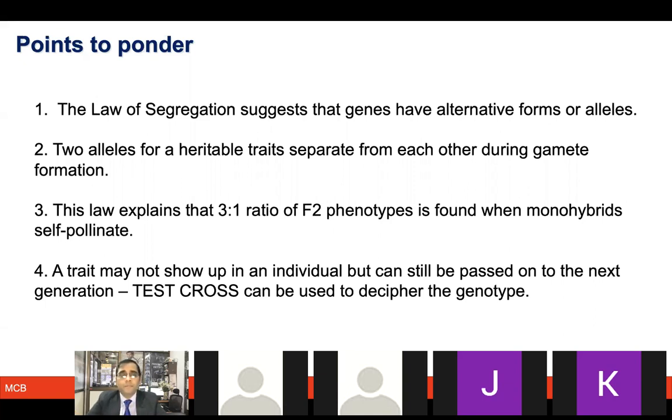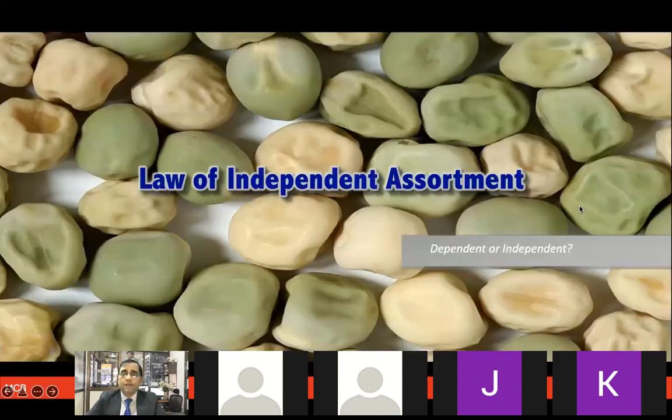So just keep in mind, whatever we are talking about in the law of segregation is based on monohybrids, or one property at a time. And to determine the individual characteristics of these gametes, a test cross can be made to decipher the genotype. So these are quite straightforward experiments. Mendel was quite happy and quite lucky that he had 7 characteristics to prove his observations in pea plants.